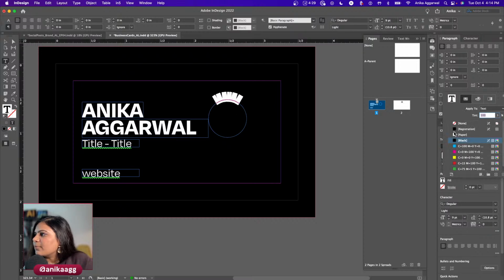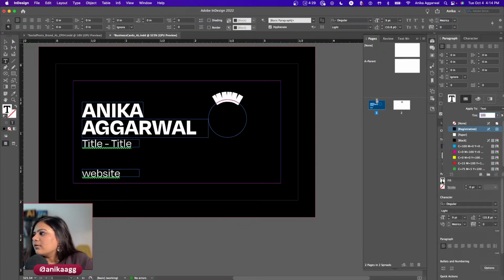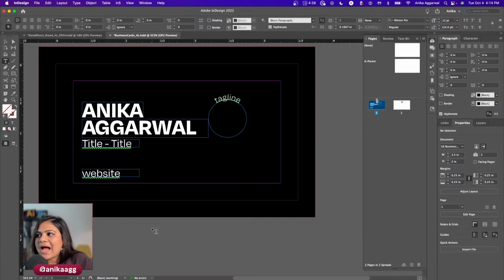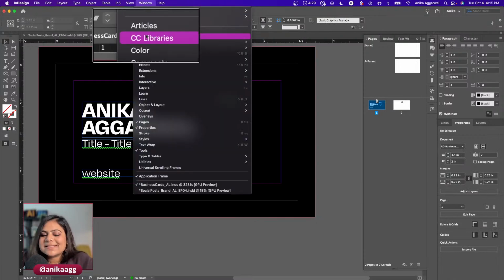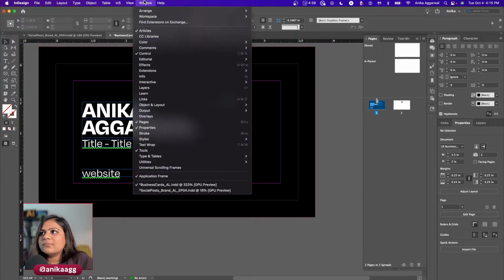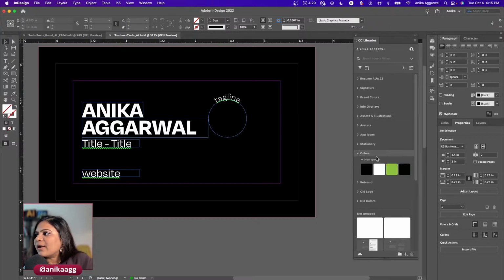We have this here. Now, a good way to get colors in your design is actually using Creative Cloud Libraries. So if you already have a library with your color palette, it's super easy. You can just go to Window and CC Libraries. Click on, that's not what I wanted. Click on CC Libraries, and you can go ahead and use your library. So this is actually my library, and I have some colors for my branding, and I can go ahead and add these swatches or just use these in my design, and that will directly add these swatches into InDesign.